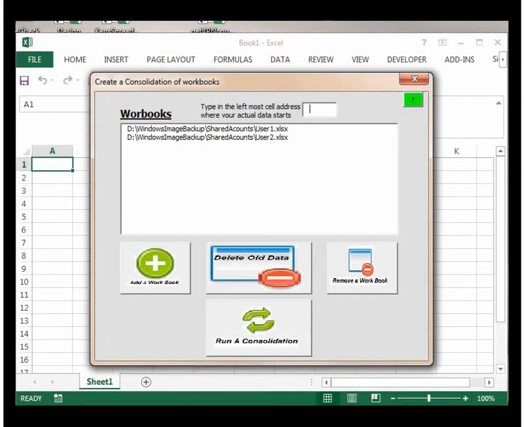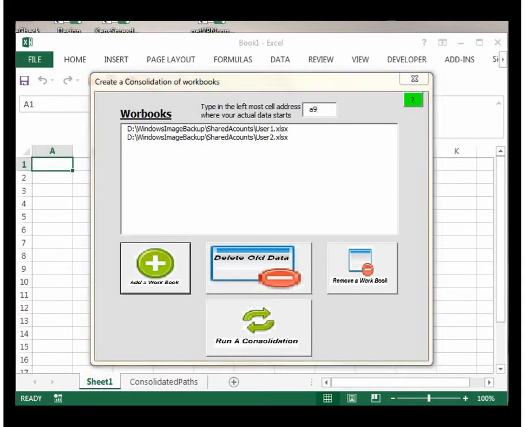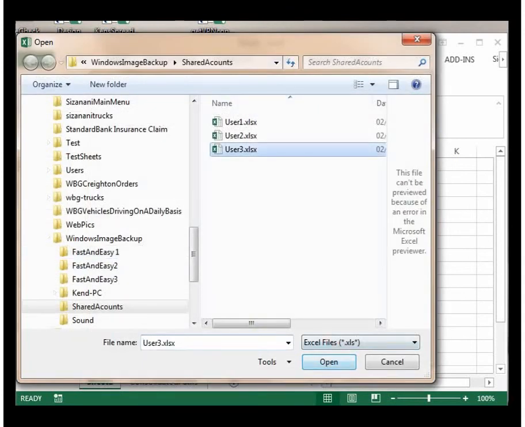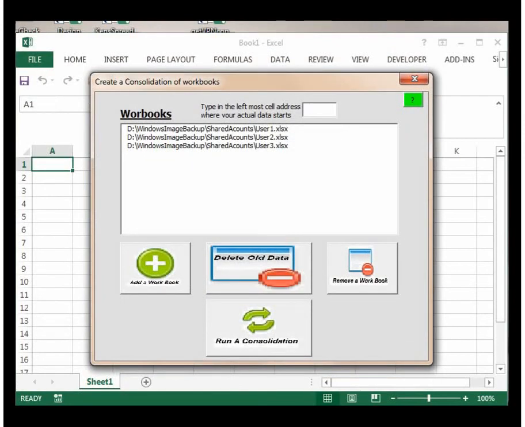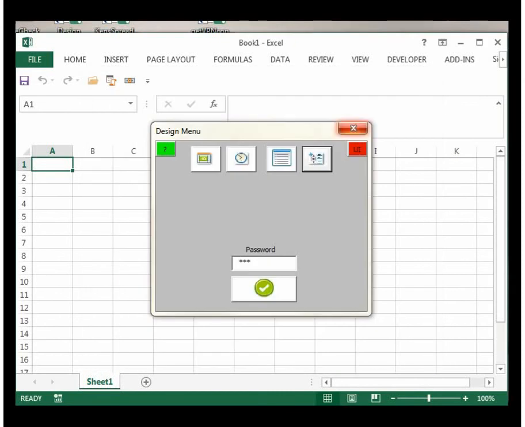And select the third one that I've designed. Okay, I've done it. And of course, I can now save it.